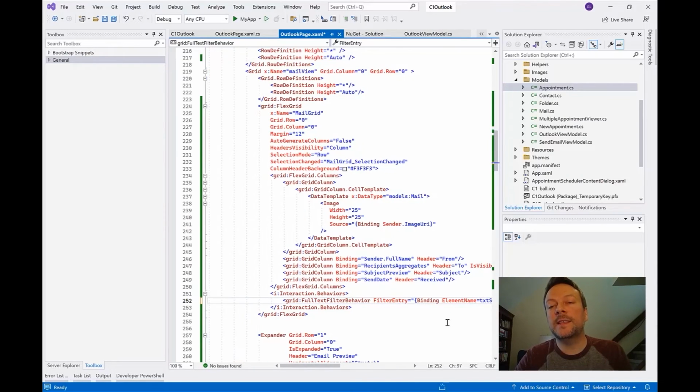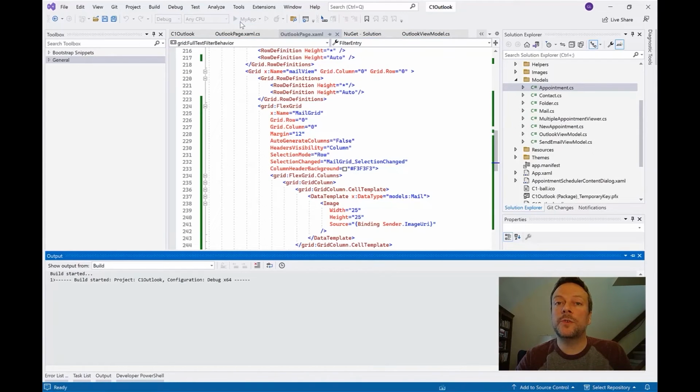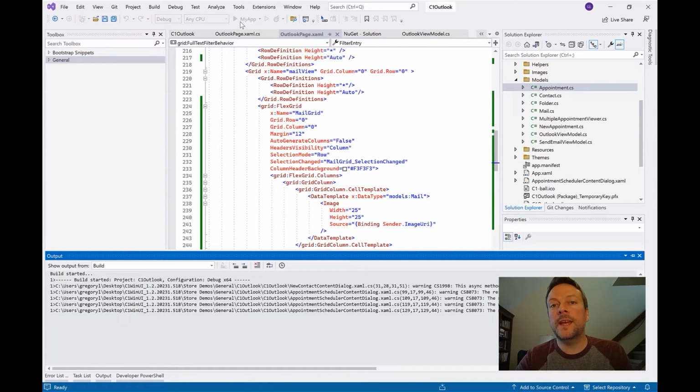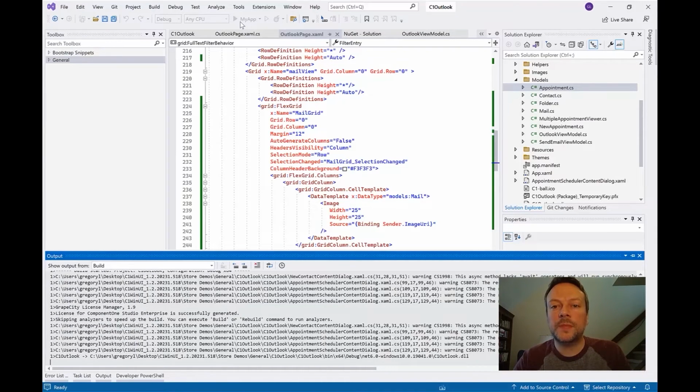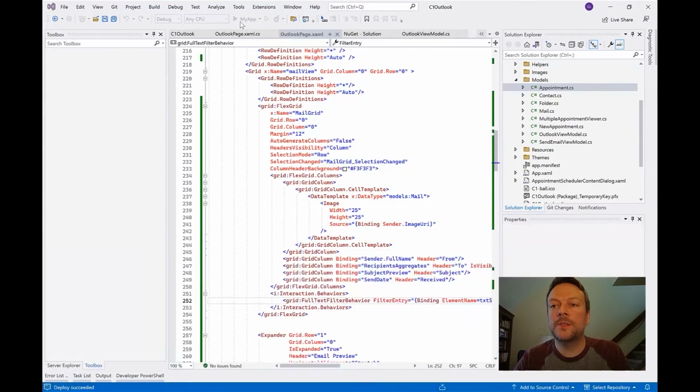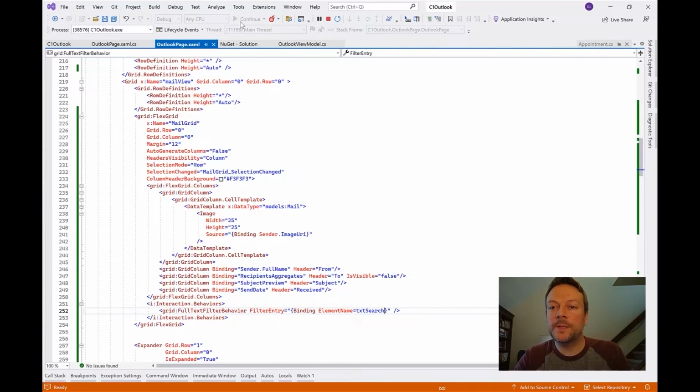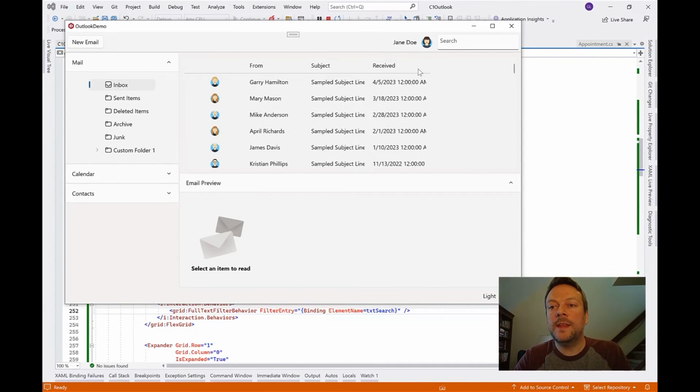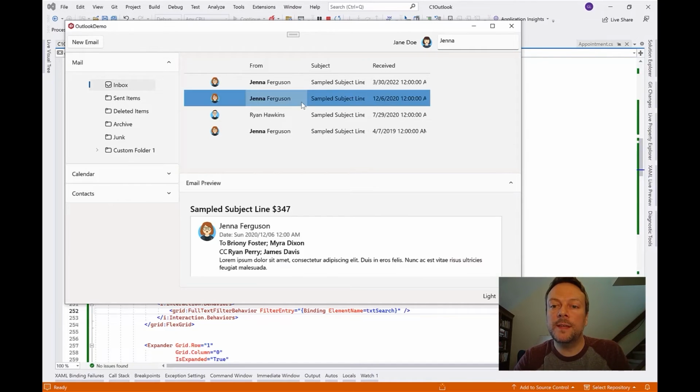And this is adding, like I said, a text box at the top to search. FlexGrid also supports a traditional filter row, where a text field is displayed at the top of each column. But I think the text box search is a bit more modern in what users would expect. So here we can type in anything and it's filtering and highlighting the rows in our data grid. And you can see here it's not only searching the visible fields, but the invisible content, such as the email content.